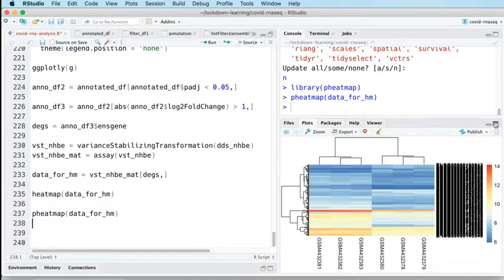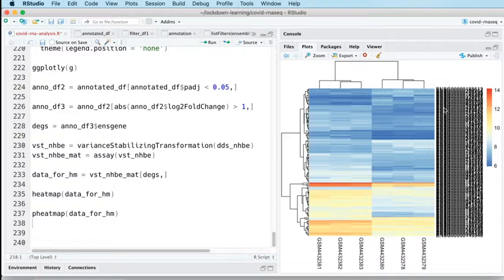Right then, this is the pheatmap, the equivalent of the matrix that we pulled out of our VST counts. Now, this looks very different to the equivalent base heat map.